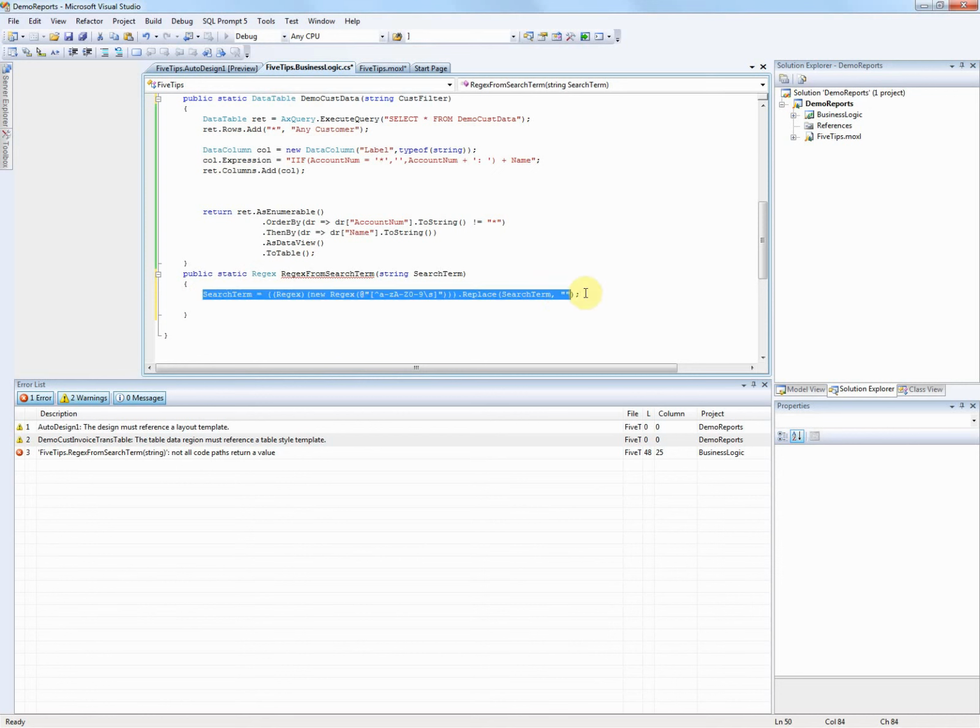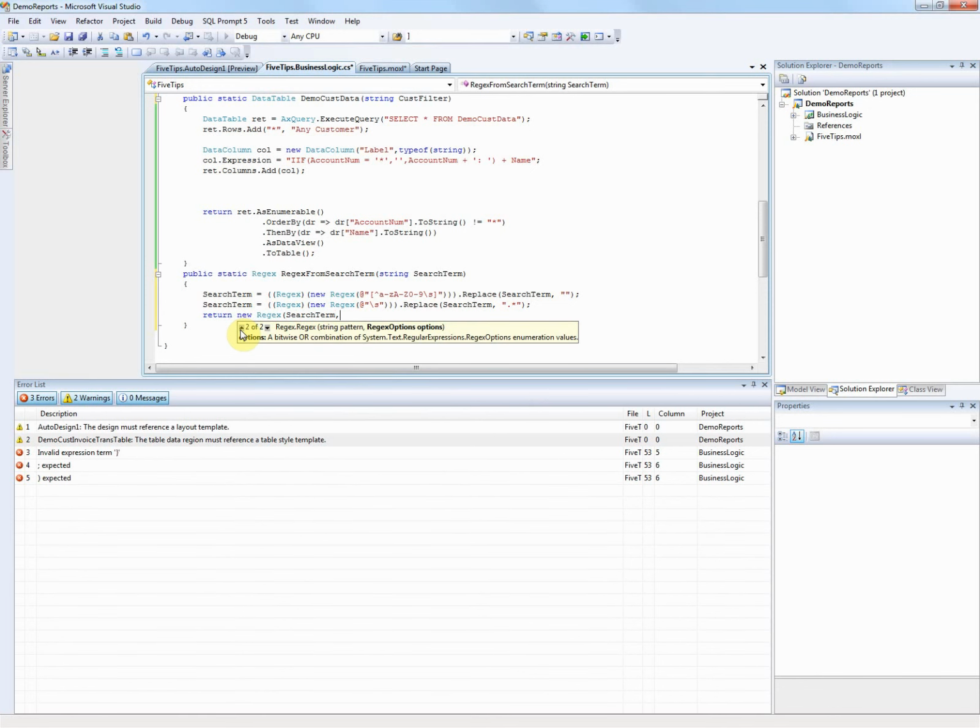And then we're going to do this whole same thing again, except to replace space characters. So any white space character gets replaced with a wildcard, which is dot star. So now this search term is the pattern for the regex we want to return. So we're just going to return a new regex of that pattern. The pattern's going to be searchTerm, and we're going to use a regex option for ignore case.